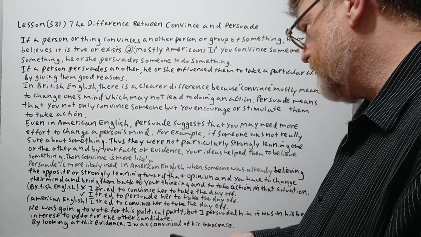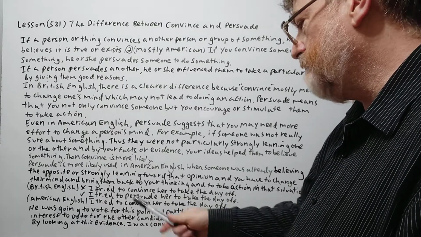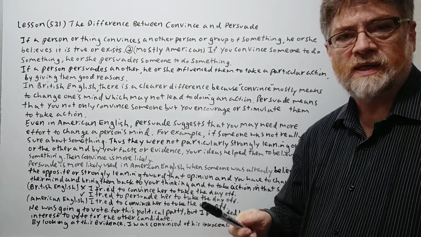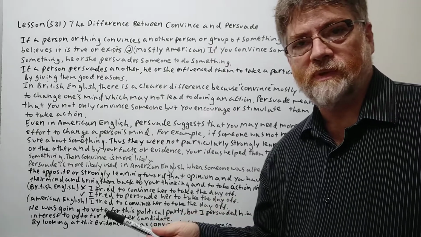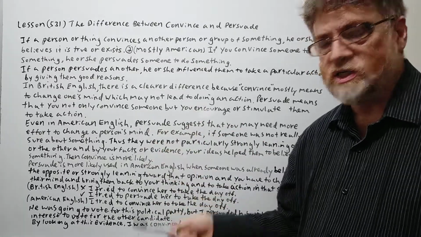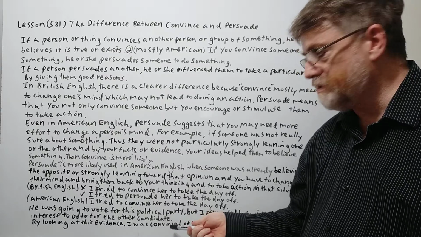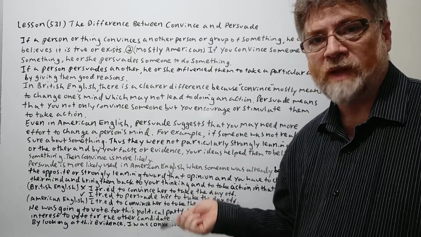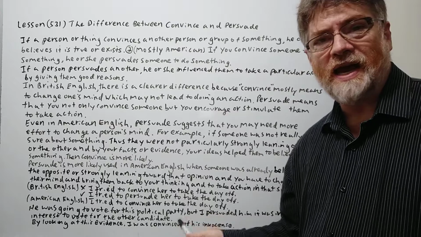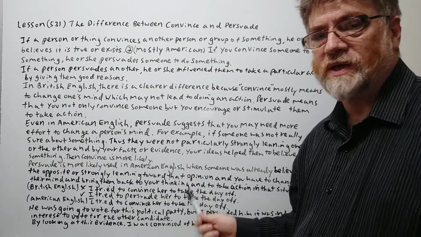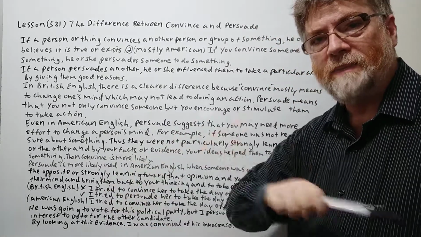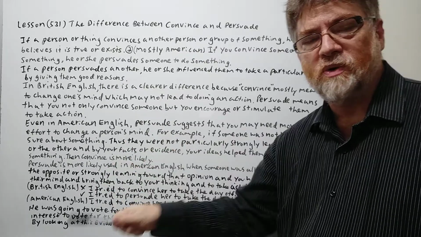All right, and I think one more example down here. By looking at this evidence, I was convinced of his innocence. All right, so in this sense, again, like in British English, you're not telling somebody to do an action. You just made their thinking different. So convince would be used this way, and of course, you can definitely use this in American English this way as well. All right. By looking at the evidence, I was persuaded by his innocence. That actually seems a little strange. In American English, I don't think we would say, I was persuaded of his innocence here. By looking at the evidence, usually we use it with people. People tend to persuade you, and it's usually through more effort.